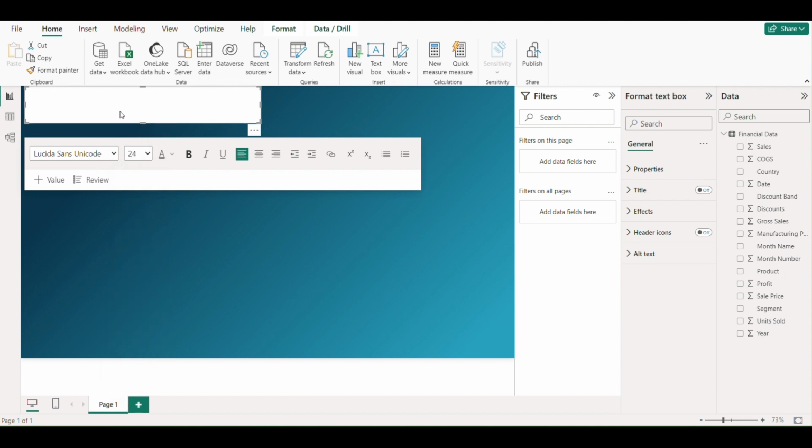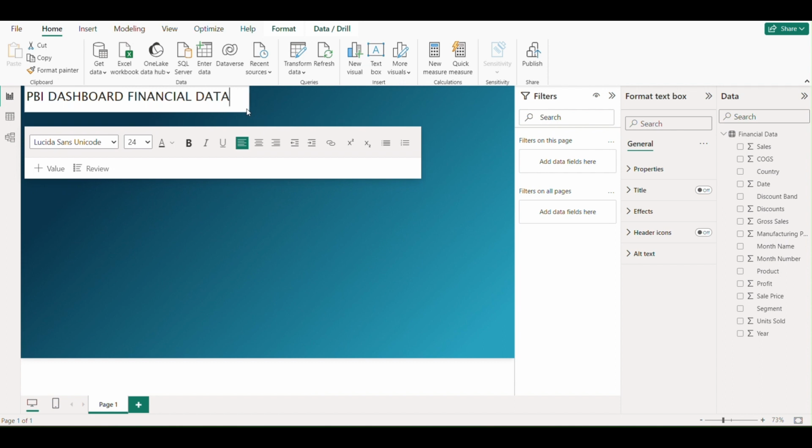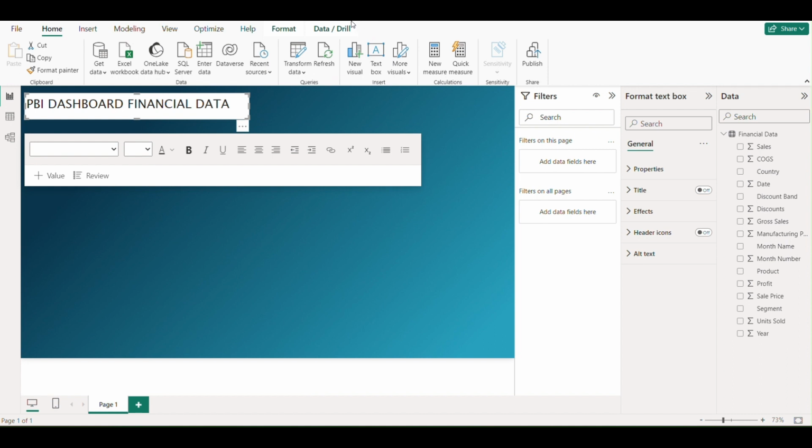I'll type here PBI dashboard financial data. We'll format this title as per our needs. In this case, I will select it as center, and we will format this title in the format text box.